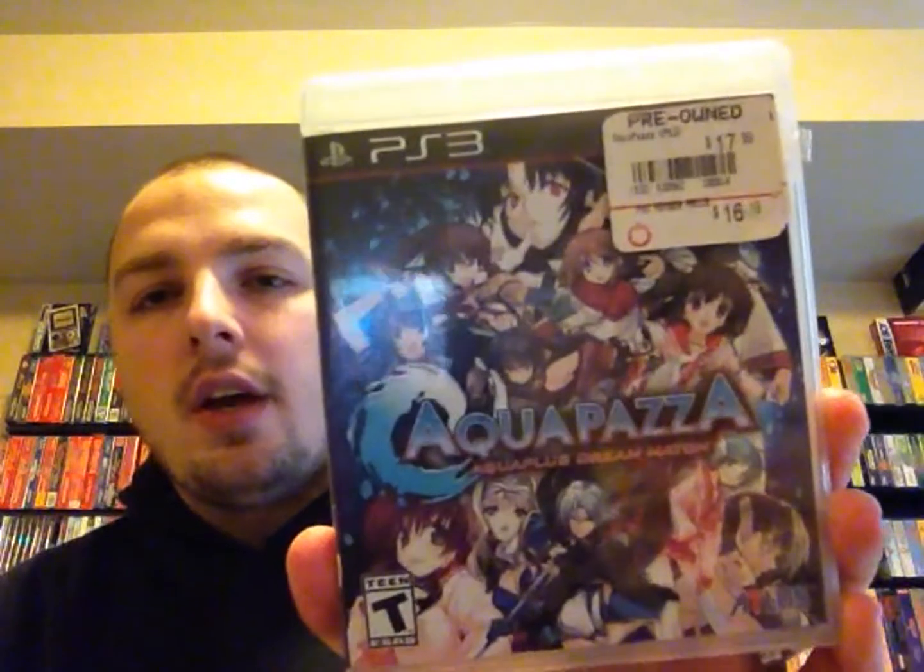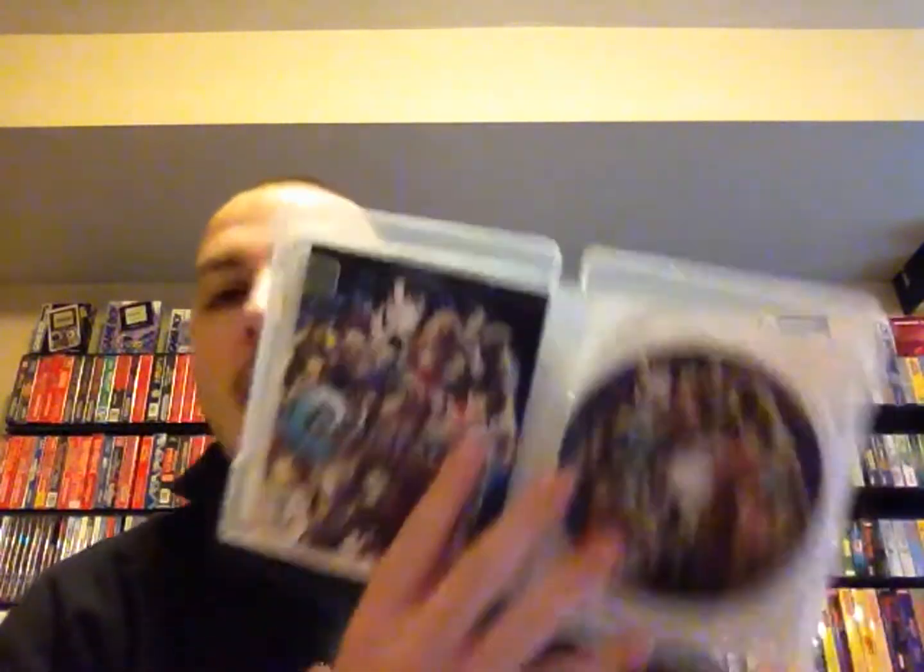While I was at GameStop ordering my Zelda Collector's Edition Majora's Mask system, I noticed that there was Aqua Plaza made by Atlas. It's a fighting game. It was on Metal Jesus' Hidden Gems for the PlayStation 3. And for $18, Atlas game and fighting game, I'm in. I'm definitely in. Going to play it in a little bit.